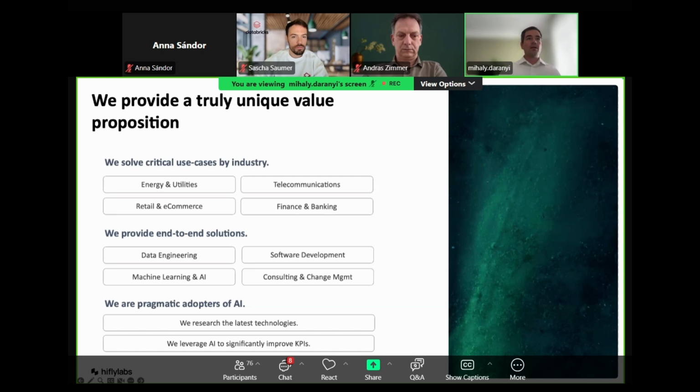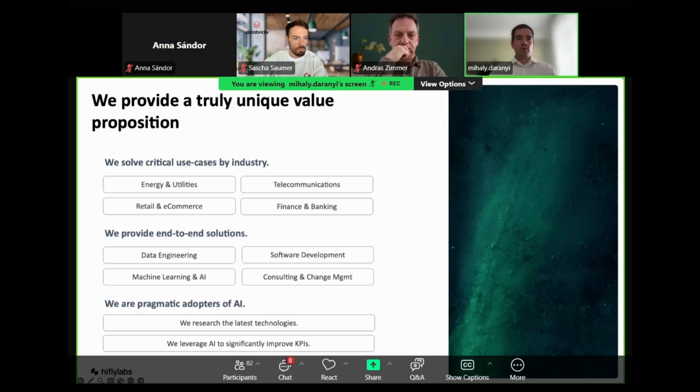The second is that we provide end-to-end solutions. By that we mean that, from the consulting approach, we can help our clients create the whole concept and design the data warehouses or data approaches, even from a strategic perspective. From there, we have all the necessary competencies on board, including data engineering with architecture and development capabilities, machine learning and AI capabilities, and software development to create specific UIs with exceptional user experience for mobile or web. And we also have consulting and change management practices, so after we deliver the solutions, we can support our clients in adopting them as well.